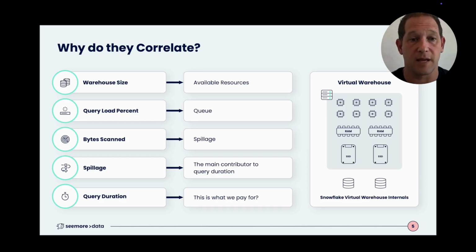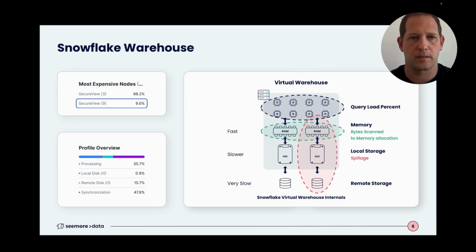Basically, what we're actually doing is that each one of the data points we talked about so far is actually mapped in the warehouse in order to understand how it affects the runtime. So query load percent is here between the processing nodes. Bytes scanned is mapped within this whole context of RAM, SSD, HDD, basically spillage over time, and so on. I can see all of these things at the query level and some also at the node level within a query, and that's really important because when we look at the query profile, the nodes are ultimately what give us that extra level of precision.